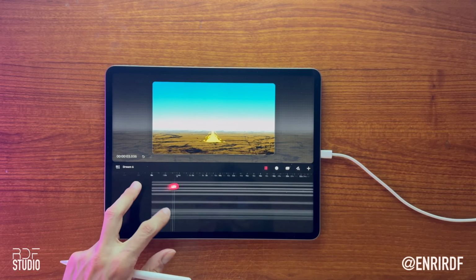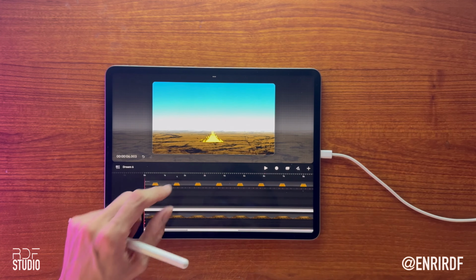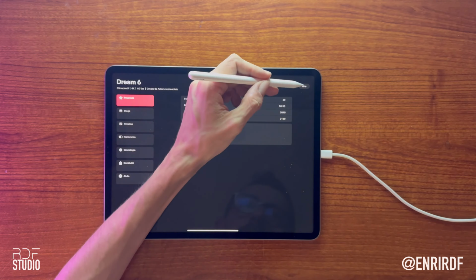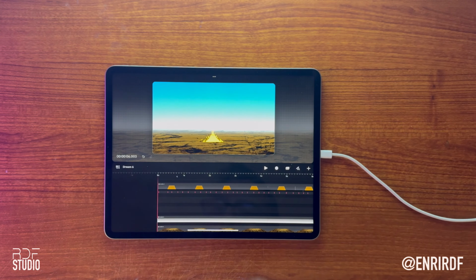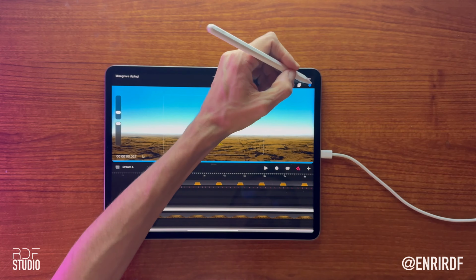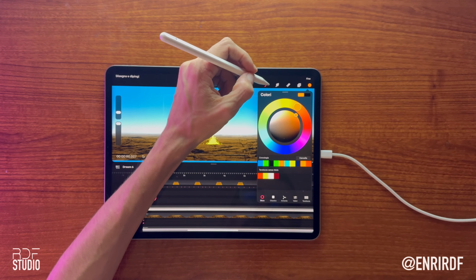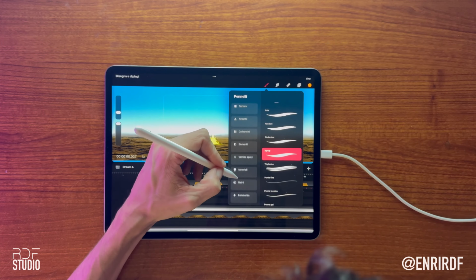Now I'm going to add a glow below the flame to create a reflection on the ground. Oops! The ground below will be illuminated by the fire, so let's create a new layer below the flame group. I take an orange color. With the soft brush I draw this shape.